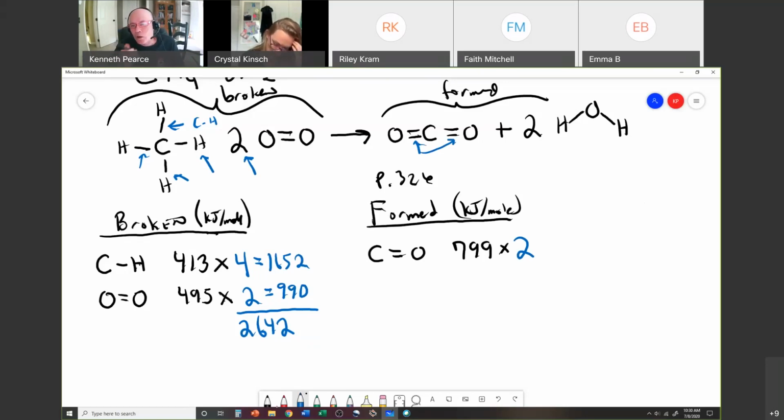Keep in mind, one thing that's really easy to make a mistake on here is that you have to go through this very carefully. Make sure that it doesn't appear in more than one spot. Particularly things like hydrogens, they have a tendency to be everywhere. So you just got to be careful. But in this case, carbon double bonded oxygen, there are 2 of them because carbon dioxide has 2 of them. We'll multiply this out, and it should be 1600 minus 2, which would be 1598.